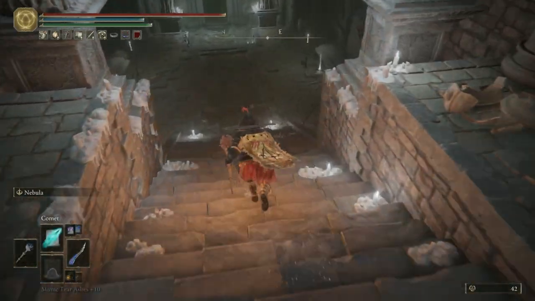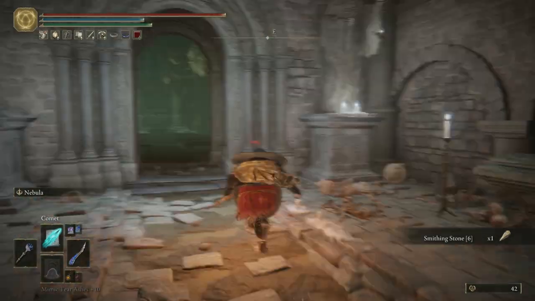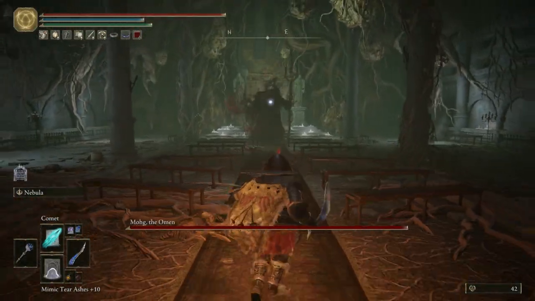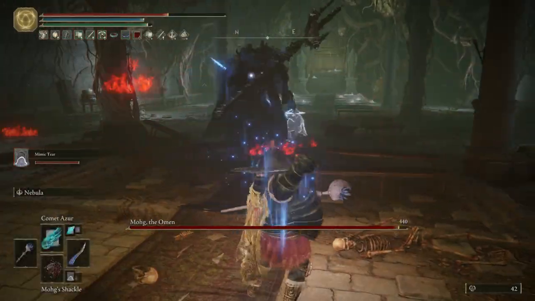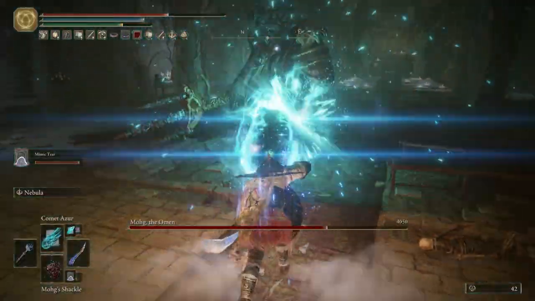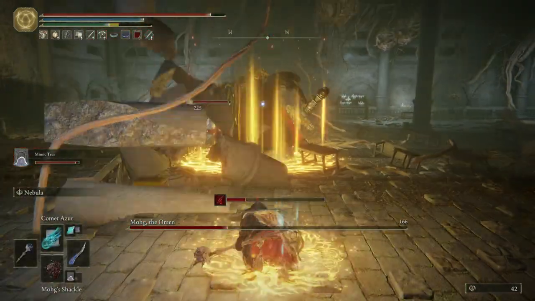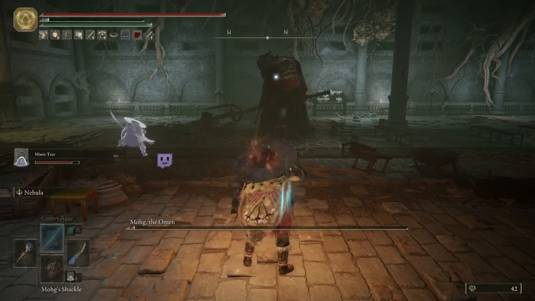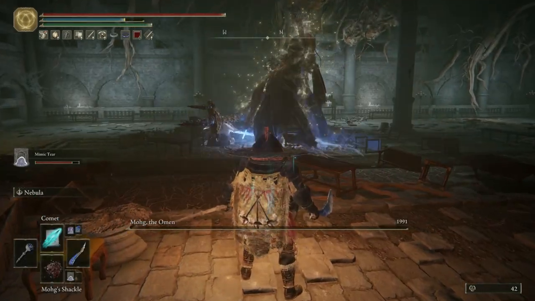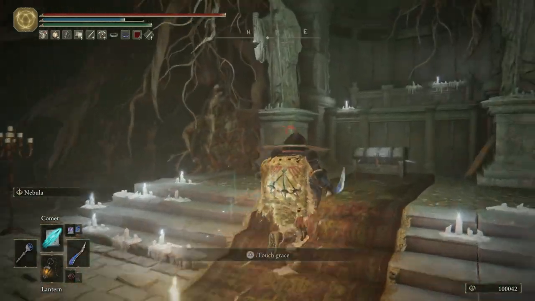At the end of the next few flights of stairs, once you've grabbed this smithing stone 6, you'll come into the boss room of Moog the Omen. If you recall, we grabbed Moog's shackle in the previous video. Now you can use this to temporarily stun him and get some very powerful attacks off whilst he tries to recover. And doing that allows me to defeat him pretty damn quickly and grants us the reward of the Blood Flame Talons, along with 100,000 runes. At the end of the room is a chest with the Erd Tree's favor +1.